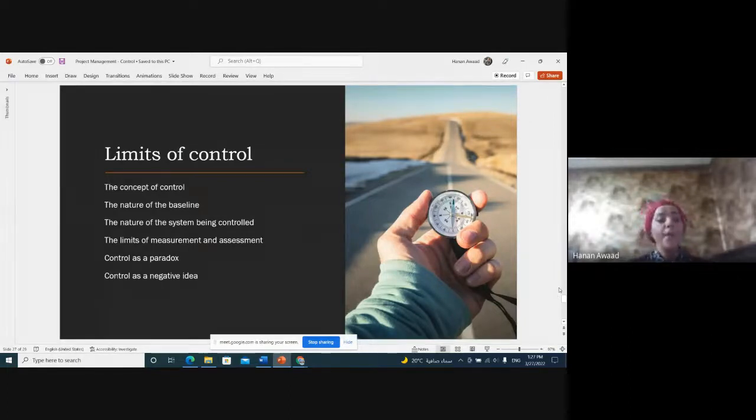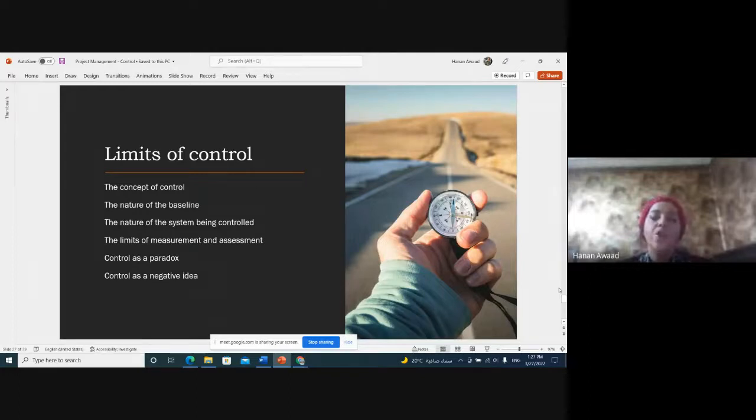Yes, we apply these control mechanisms and everything, but there are some limitations. So we cannot control everything. And also the nature of the baseline sometimes affects the control system that we have. The nature of the system being controlled. The project as a whole is a system.